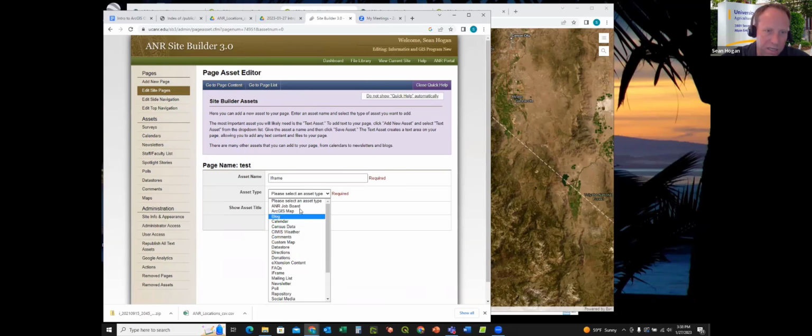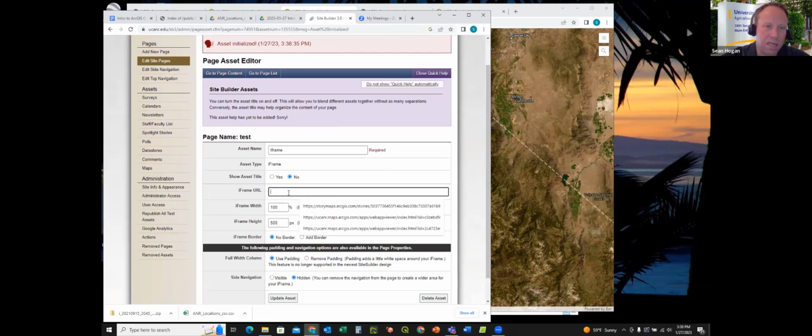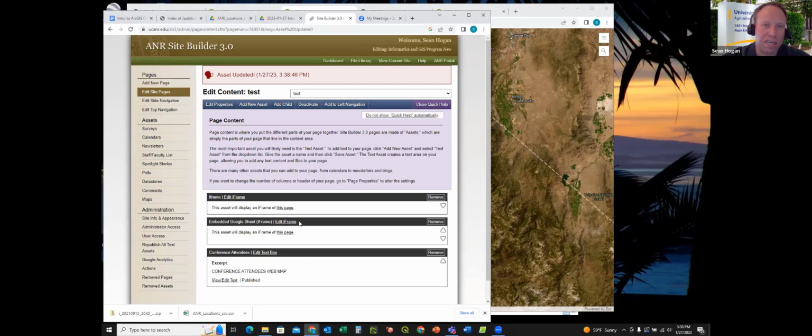Where's it at? There it is. Alphabetical, of course. Show asset title, no. Save asset. The URL that I just copied. And then update asset. I don't know what else is in this. I just threw it on there. It looked like it's just a test page.